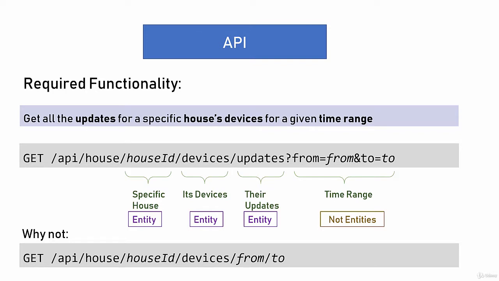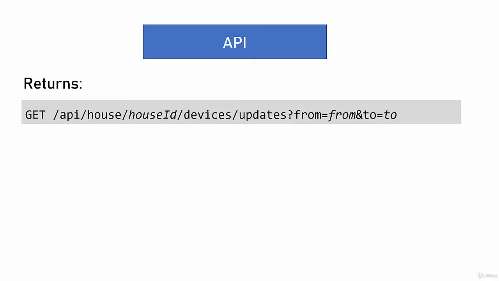Okay, so we have the API path. But what should it return? Well, as we said before, it's extremely important to clearly define what would be the response code for every situation in the API. So, for example, when there are actual updates to be returned, the response code should be 200, which is okay. But what should be returned when the house was not found? What should happen if the client made a mistake and instead of asking for house number 101, it asked for 102, and there is no such a house? Well, in this case, the API should return 404, which is not found. When the client gets this response code, it will know something was wrong with the data it sent and perhaps try again, this time with the correct ID.